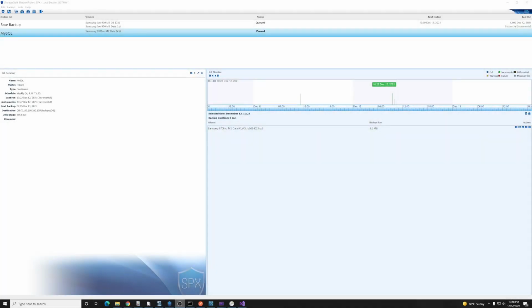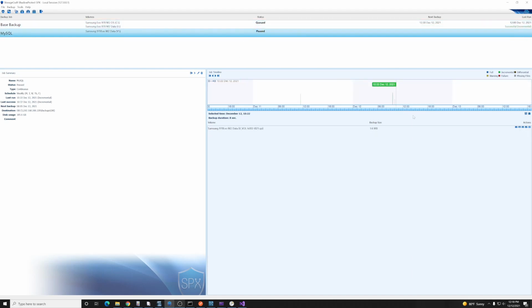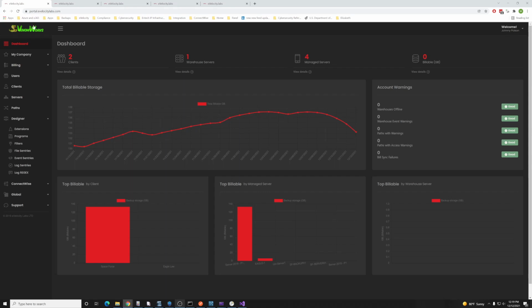Okay, so we've given our program some time to be paused, at least the backup for MySQL. That's the backup job that was going to this path here with backups /db. And I let the other one run normally. We had a 1 hour grace period on this, and it's been more than an hour. The last job was at 10:22 this morning. It's now 12:18, so it's been almost 2 hours. We're at our dashboard. We're going to refresh this. We should get a warning.